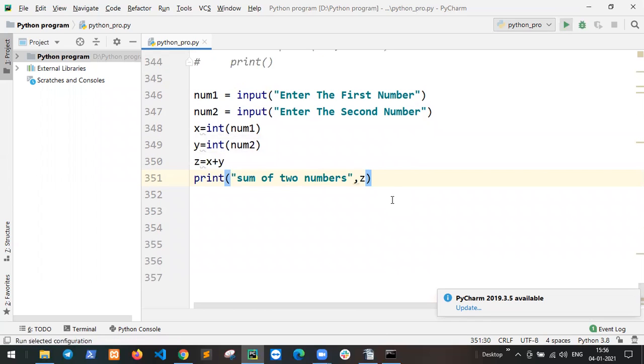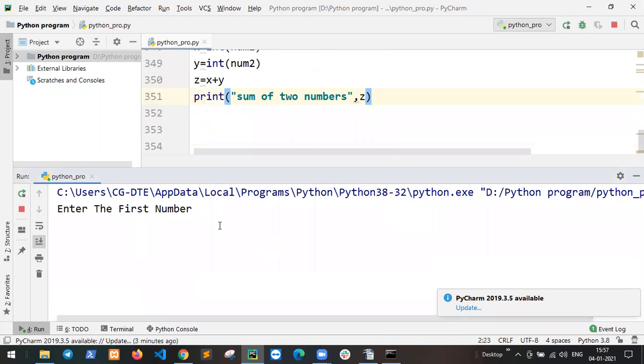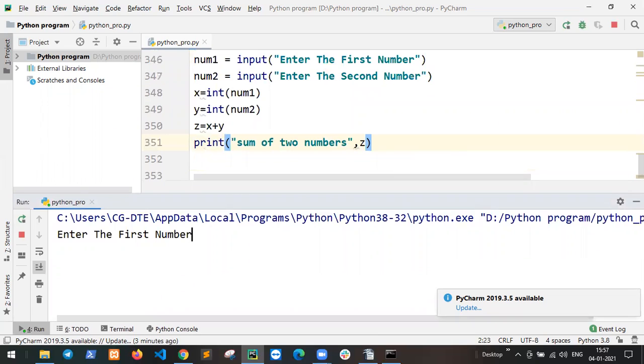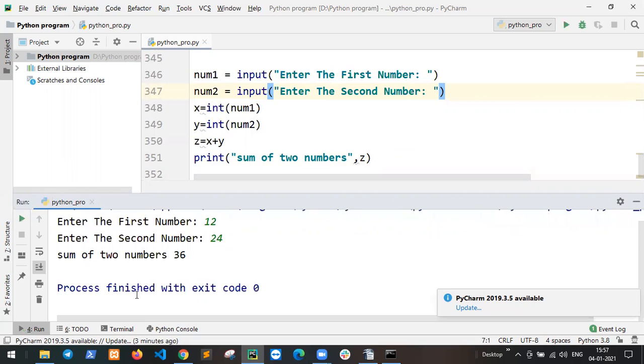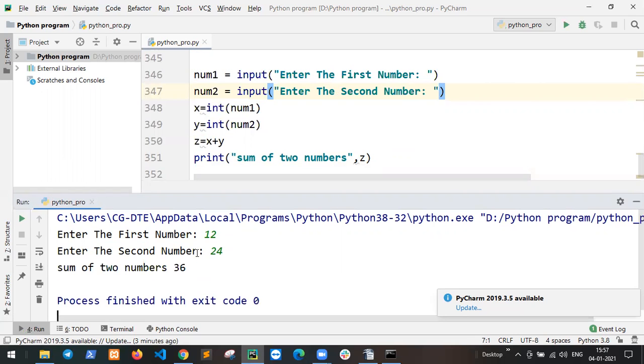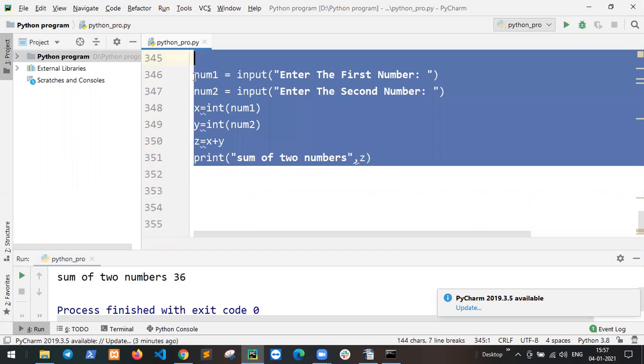Run this code. 12 and 24. The result is sum of two numbers is 36. But this is complex. First input enter the first number, then input enter the second number. This is typecasting.